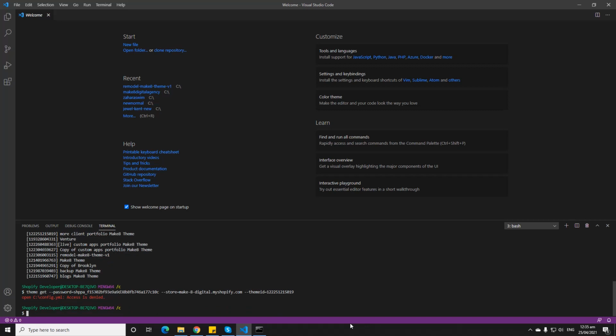Oh, it says access is denied. Why? Alright, okay, so I was in the wrong directory. It means that I was in the open directory, which is drive C. So what I have to do now is create a new folder for getting all those files from my Shopify store.